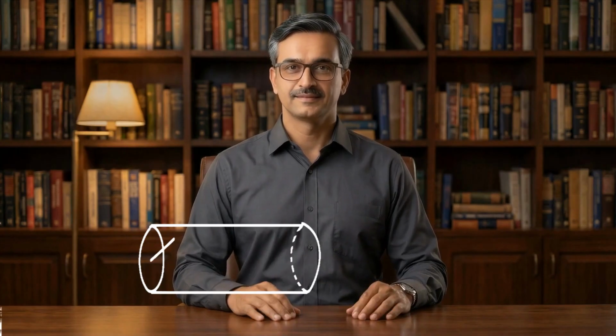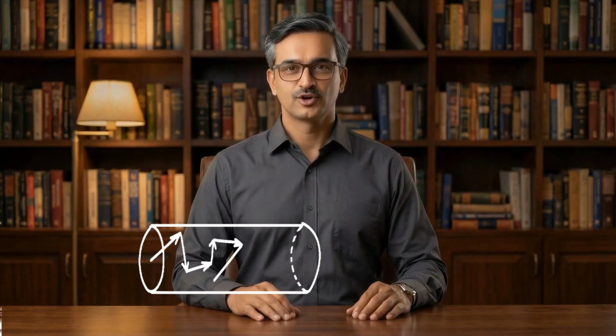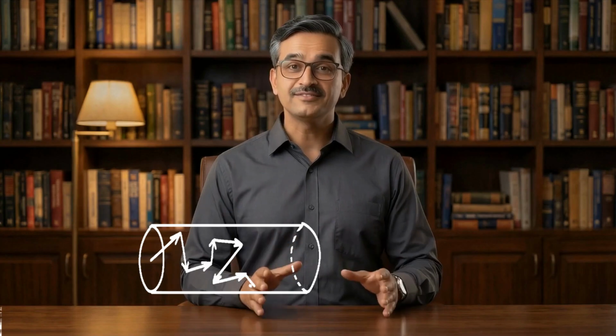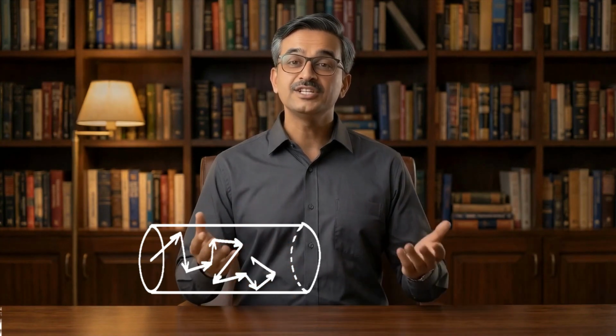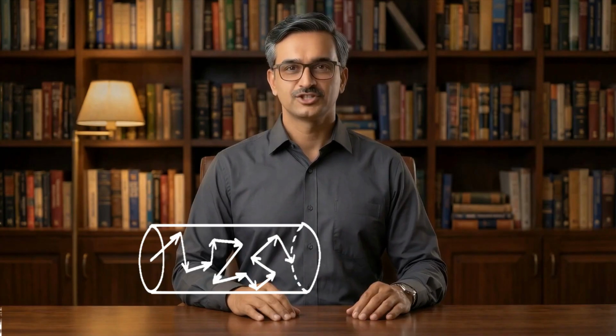Let's begin. The resistance depends mainly upon two factors. One is the number of collisions of free electrons with heavier ions, and another is the number of free electrons in the conductor. If we increase the length of the conductor, then each free electron has to cover a longer mean free path to reach its destination, that is, the positive end of the conductor. Suppose this is a conductor. This is the path showing the free electron movement under the influence of an electric field. Here, at every collision, the electron changes its direction of motion.